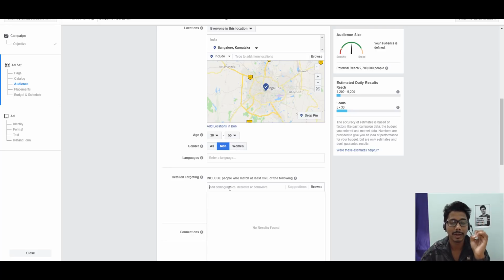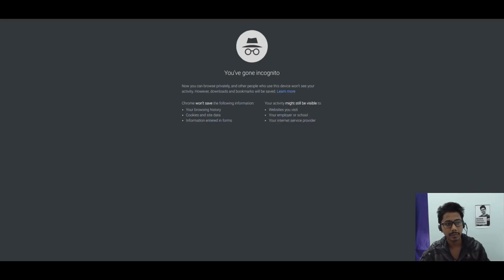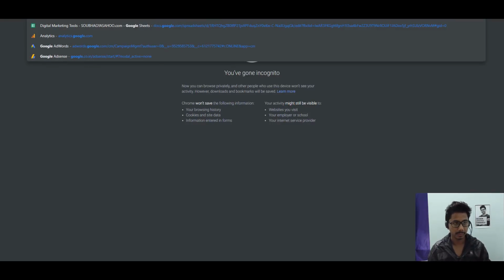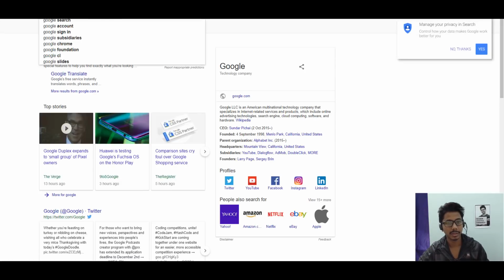So this is where we invested $1,000 in doing all these A/B tests, and we came up with this particular finding, that you have to go and do this. Just go to Google and think from a customer's perspective.